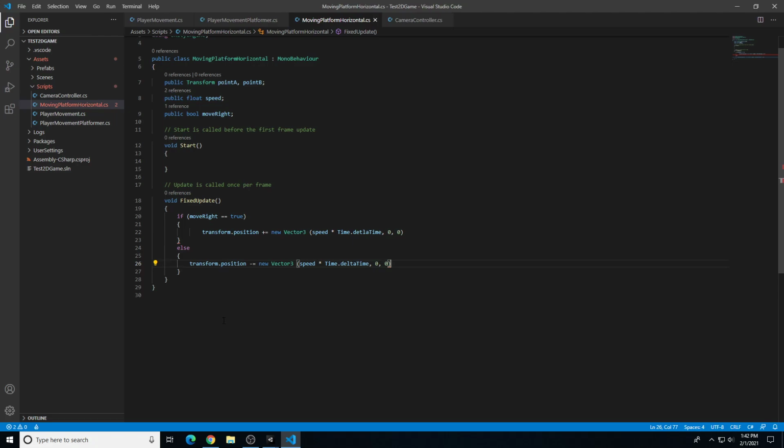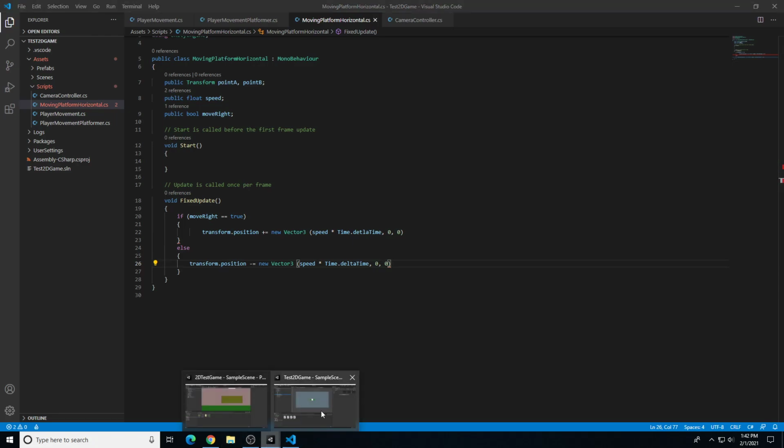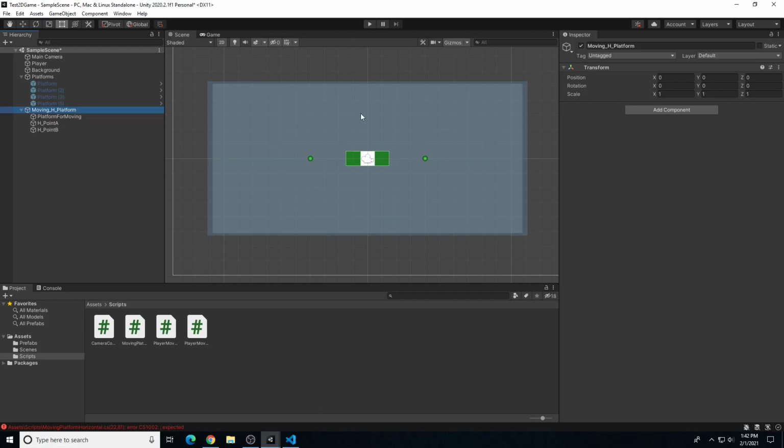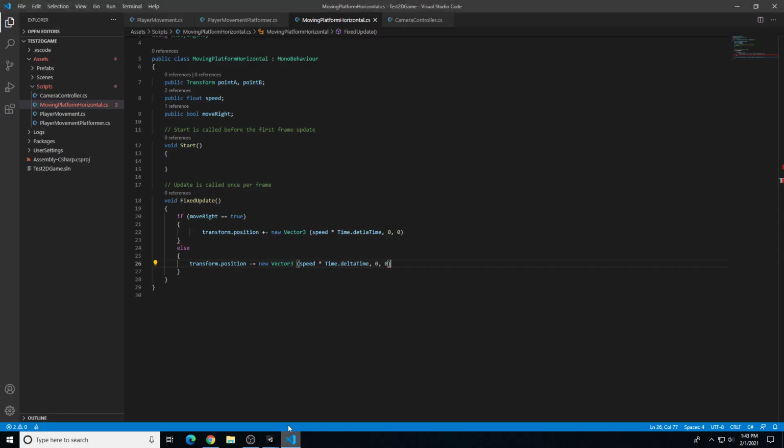Let's go ahead and save. And let's go to our Unity screen and hit play. Let's watch. Got some errors. I'm expecting a semicolon on line 22. So let's compile and see line 22 does not have one, and the same thing for 26. So we need a semicolon at the end. Semicolon at the end of our else statement.